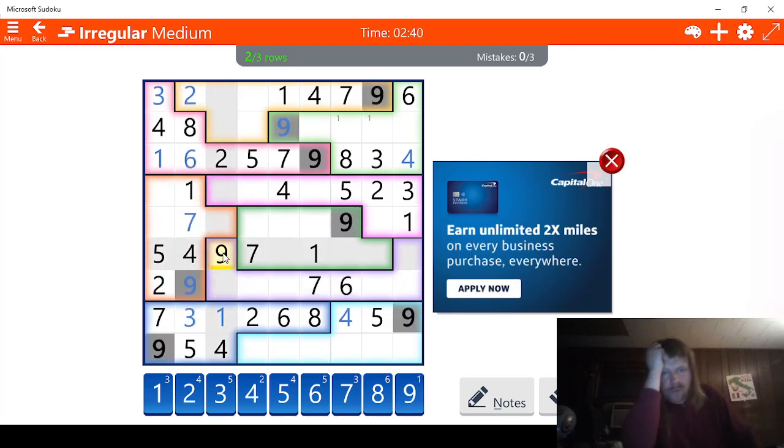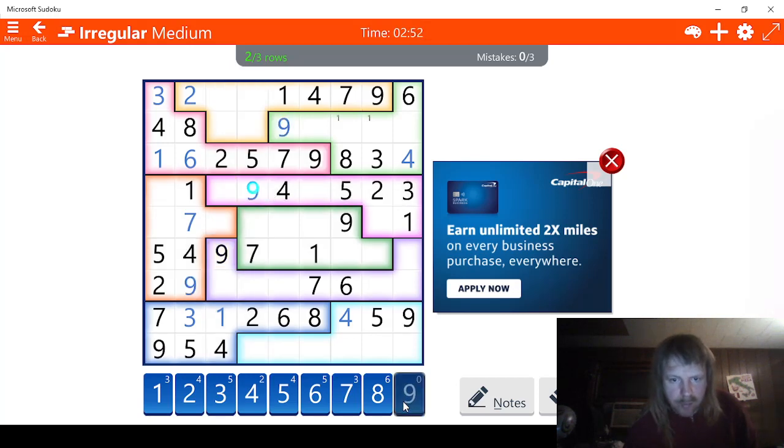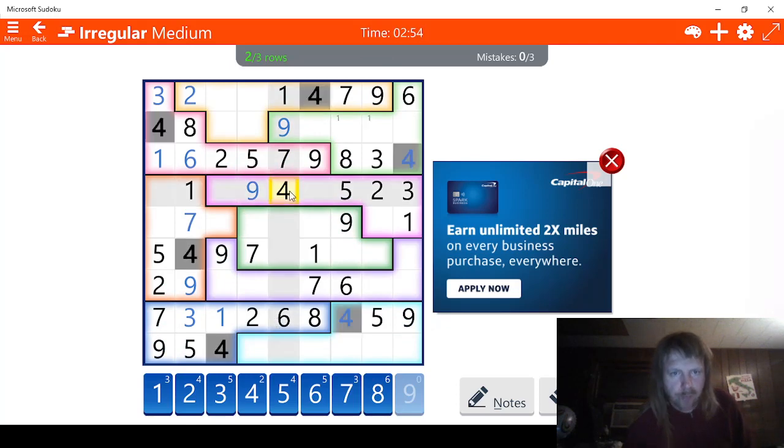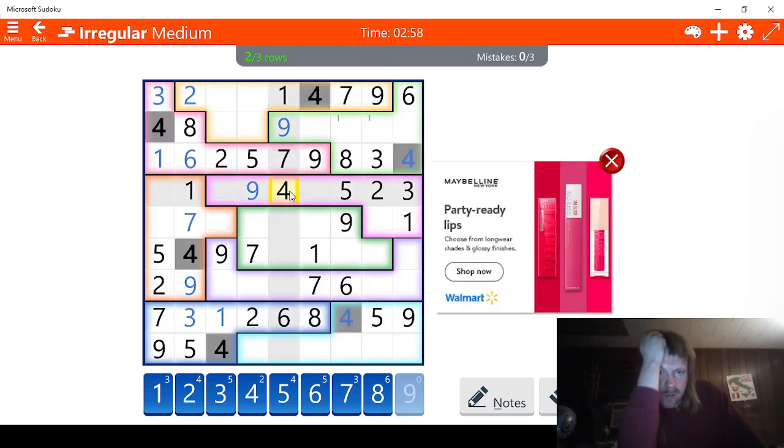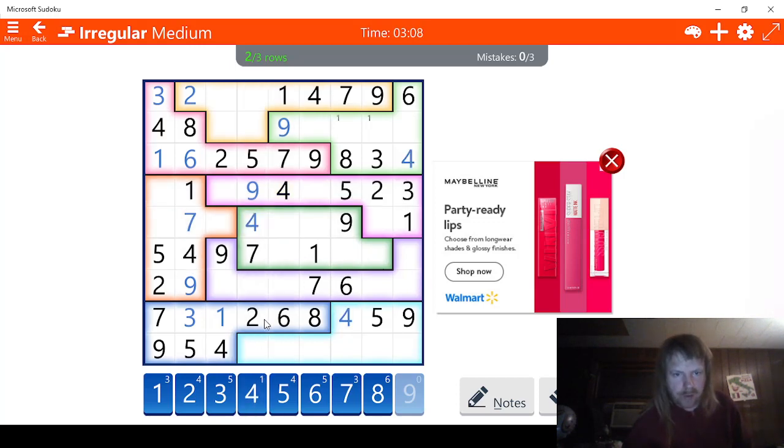Okay, let's find where the final 9 is. Okay. This has to be a 9 right here. Can we check 4s? I should be able to solve this. No, not. Yes. Because the 4 here goes across, gets rid of that. The rest are taken out by these. Okay. Has to be a 4 right here.